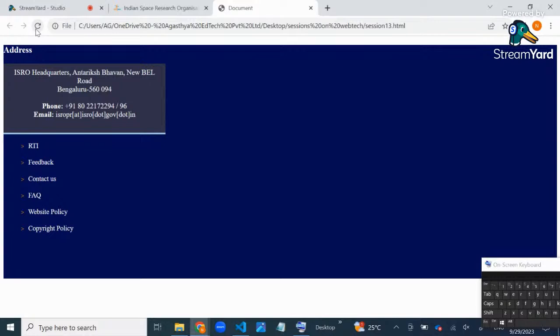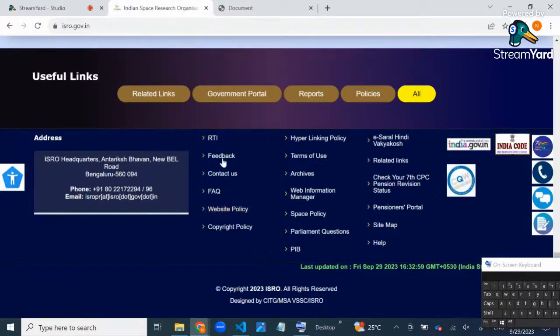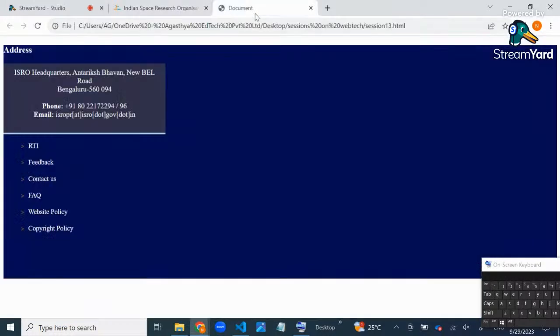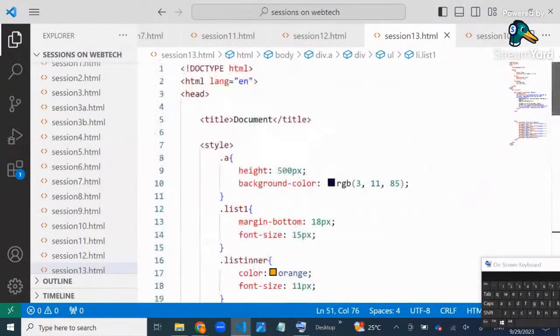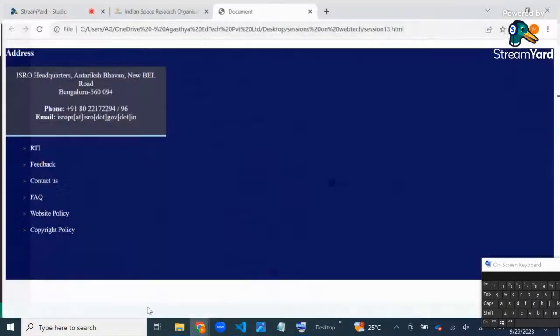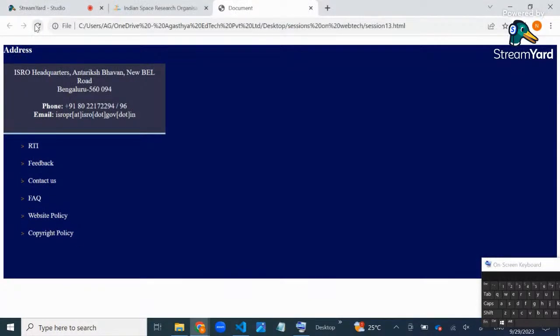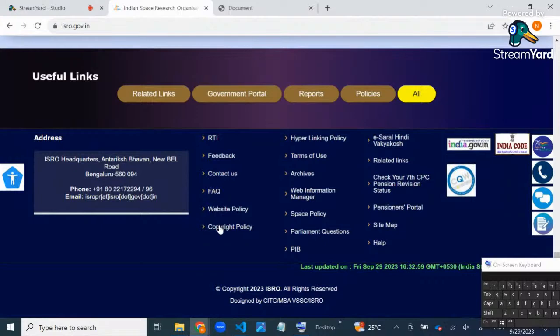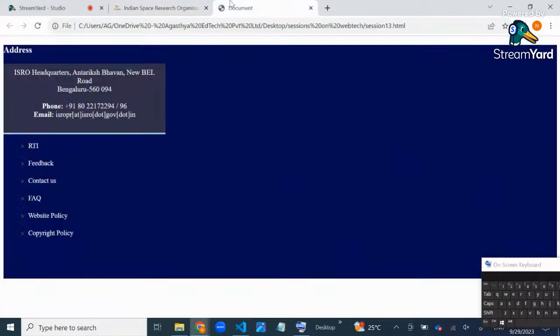Refresh. See, now it is looking like this. Should we give more space between each element? That will be fine. What I had given was 80. I will come back and say 20 pixels because it is not looking like a big space. See here, one after the other, they have a good amount of space, and now we also have a space like the original website. Right, guys? Okay, fine.